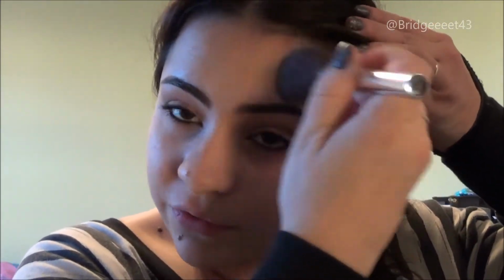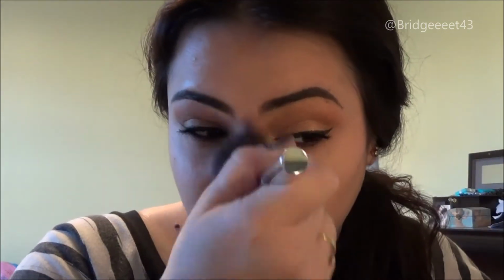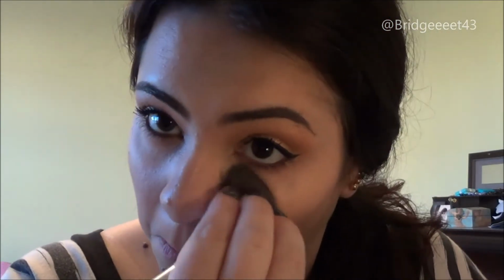A foundation should be able to cover that, but if it's like a medium to full. This is definitely a light to medium to me. I'm sure not everybody agrees with that, but that's just how I feel about it. Okay, I'm just going to tap a little bit more in there, and then we'll be done. You know what, let me just put a little bit under the eyes because I'm not doing the concealer.